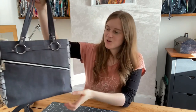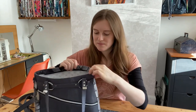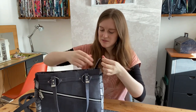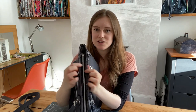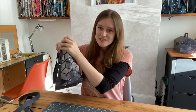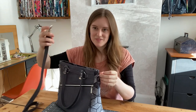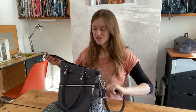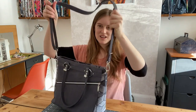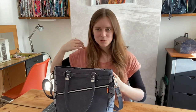It's got handles that fold down from the o-rings, and on the top it has a zip closure that pulls it nice and tightly closed, giving it a nice triangular shape on the sides. You'll also notice on the sides there are D-ring connectors for a crossbody strap — I'll take you through making that too. It's optional, but it's great if you want your hands free.